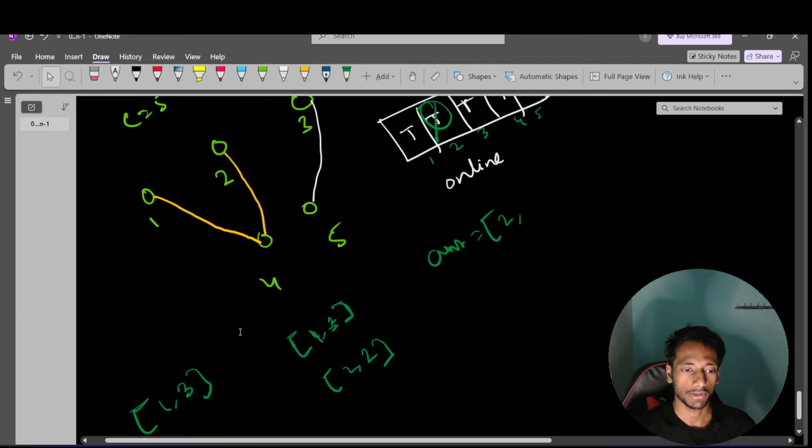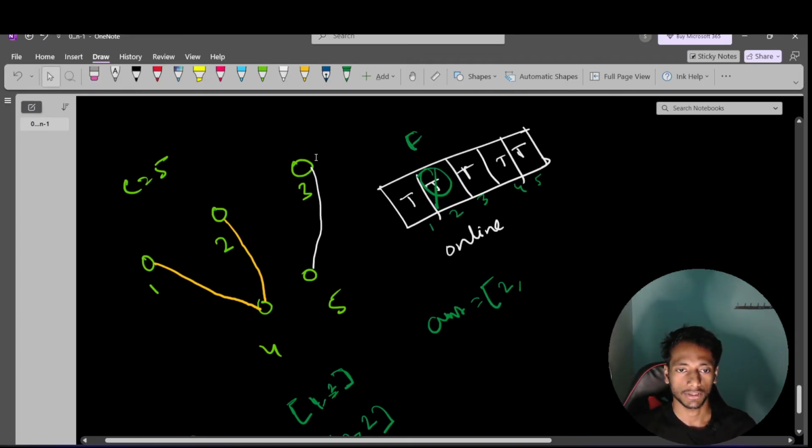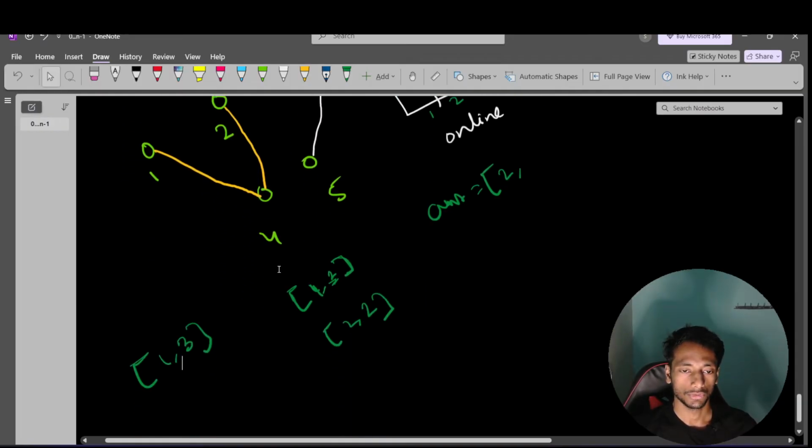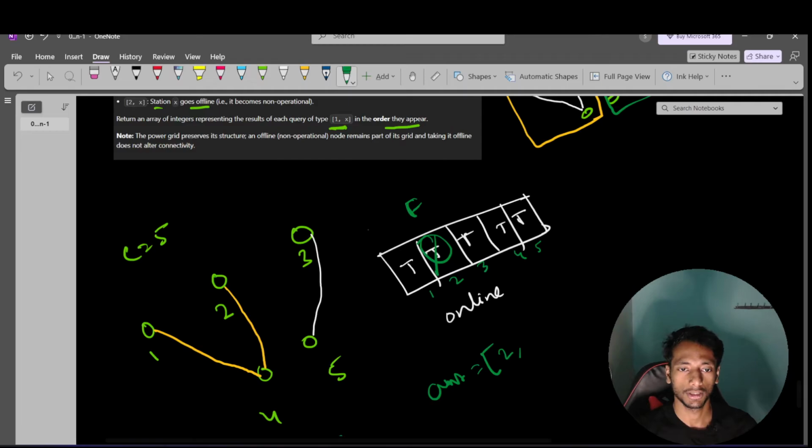That means I want to query this power grid for station 3, so who can solve my current problem? First I go to node number 3 and check: is this online? Yes, it is online, true. So substation 3 can solve it itself, and our result for that will be 3.